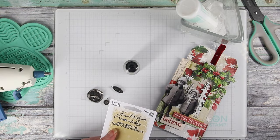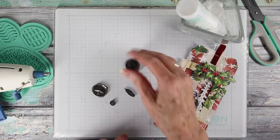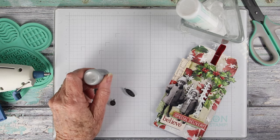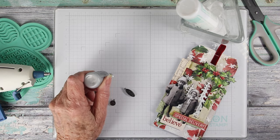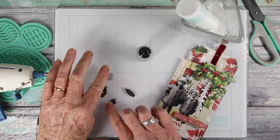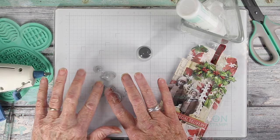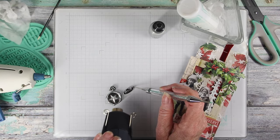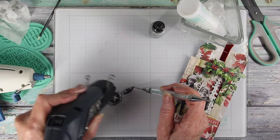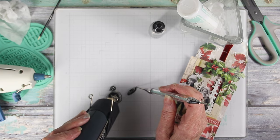For my finishing touches, I'm going to use a couple items from the Tim Holtz Christmas Word Plaques and Tags, and I'm also going to use some Sterling Foundry Wax. I've shaken my bottle up real good and squeezed out a small puddle onto my glass mat, and now I can use my finger to apply the wax onto my metal findings. To set the wax, I'll heat it up with my heat gun until everything becomes really shiny. I'm also using one of our pick tools to hold those little tiny charms in place while I heat them.